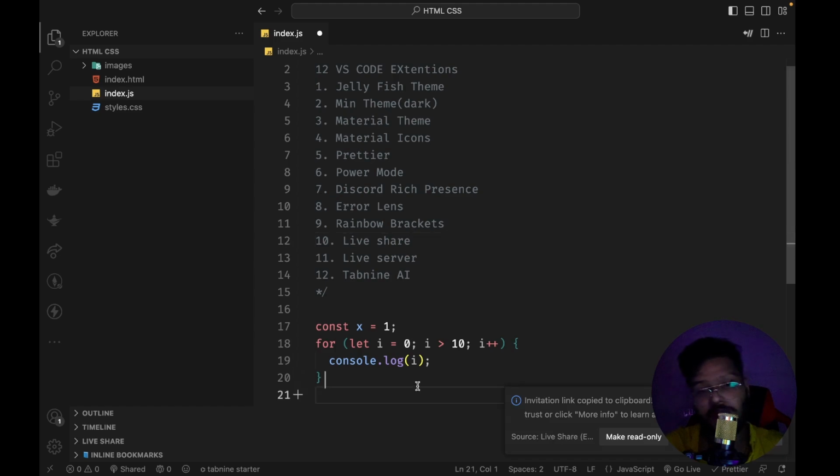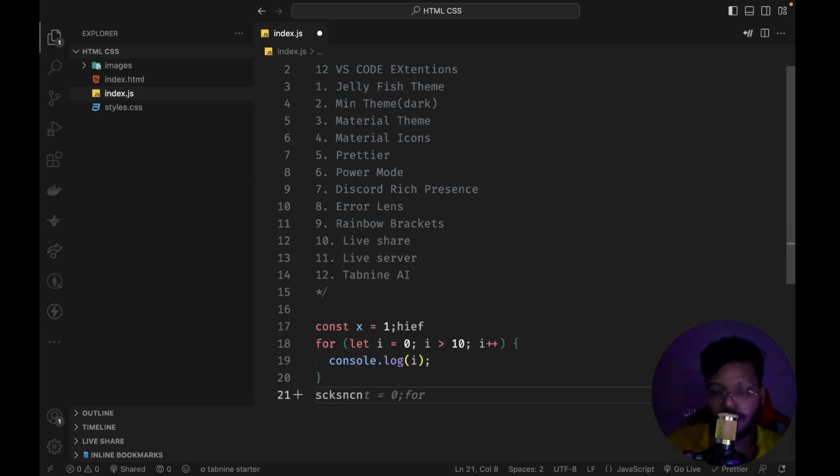Let's say I'm writing here something like this, so at the same time he can write here something like this. So this is really an amazing tool. You should try it.